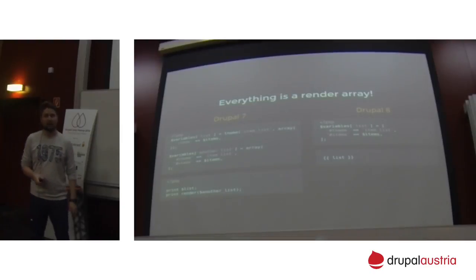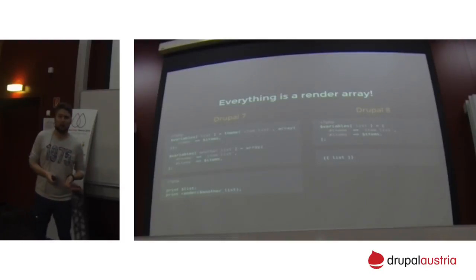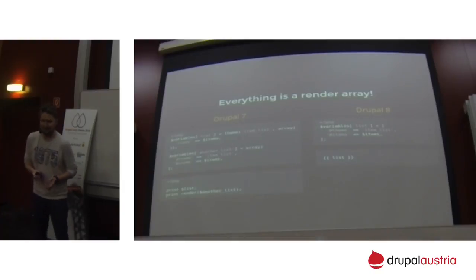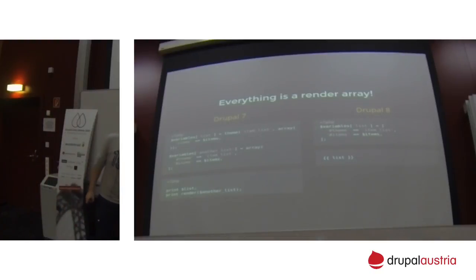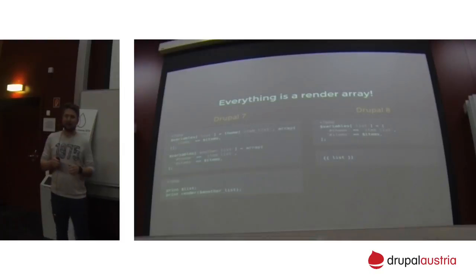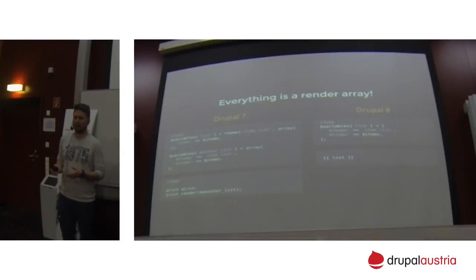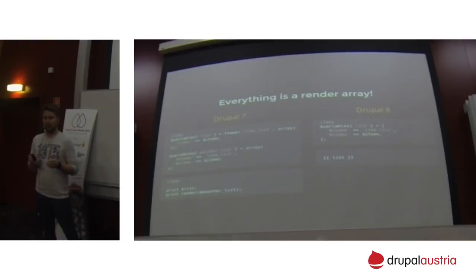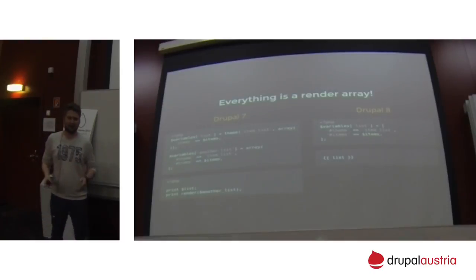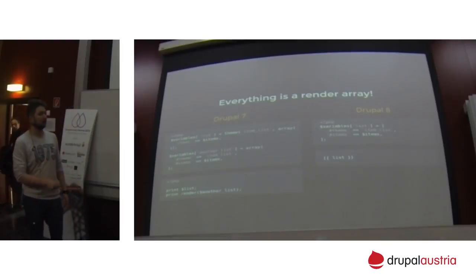So in Drupal 8, everything is being rendered automatically. If you have a render array in Drupal 8, you just output it in your Twig template, and it will be rendered automatically. Twig will figure out, okay, this is an array, we probably shouldn't be printing an array, so we should render this before actually printing it out. That is basically just what Twig provides out of the box for us. It's really simple. With plain PHP, with a PHP template, that is impossible. So that is what Twig allowed us to do.